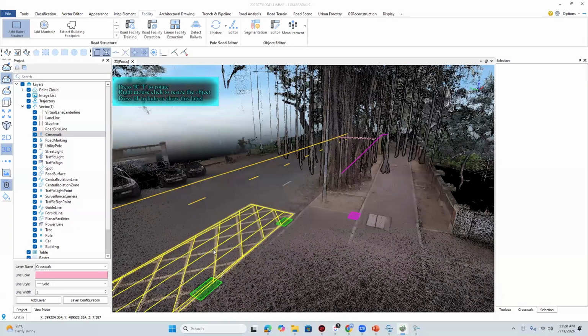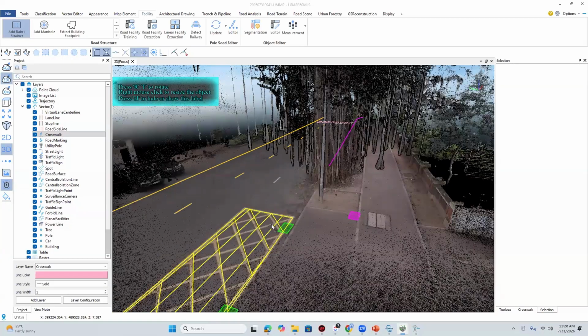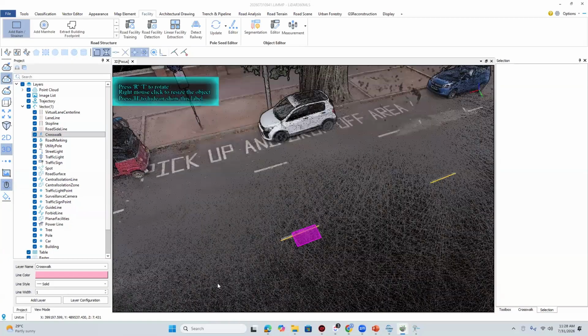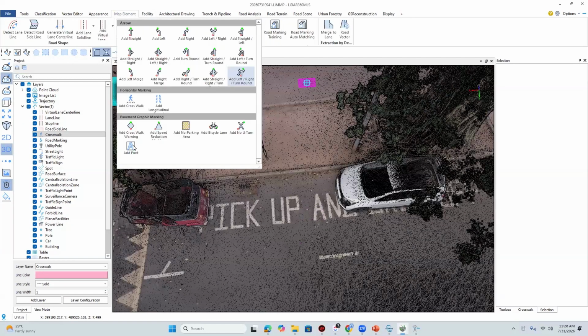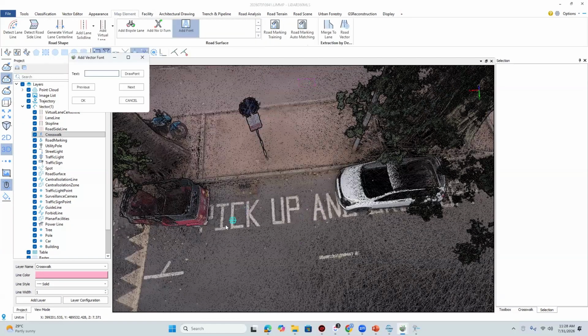Then another thing is if you have letters like these in here, you can use add letters in the fonts, and you can use the font.